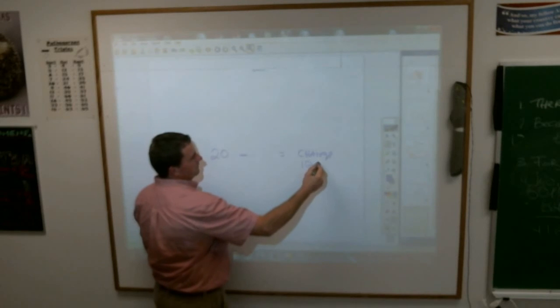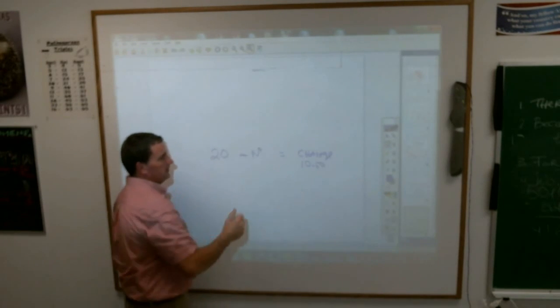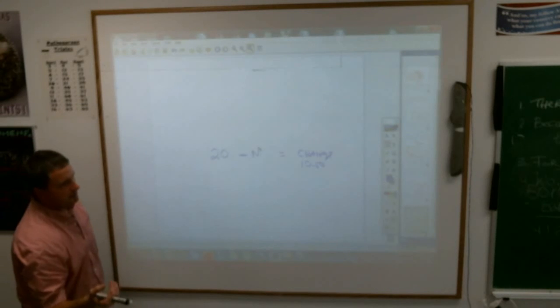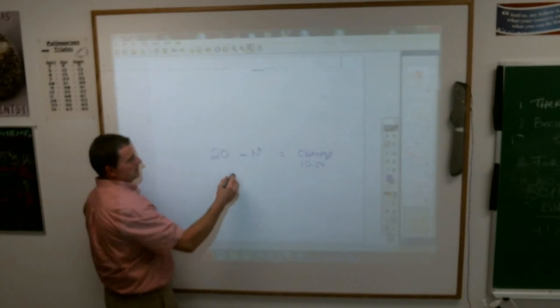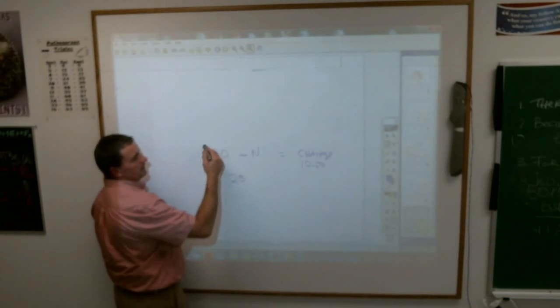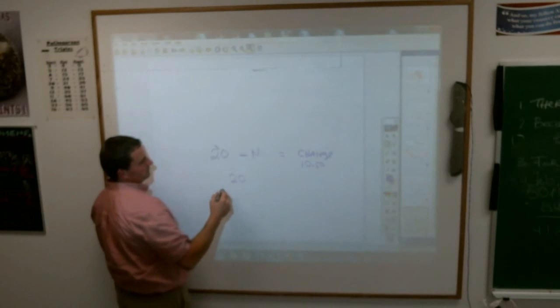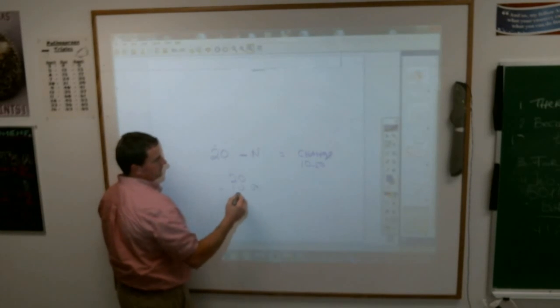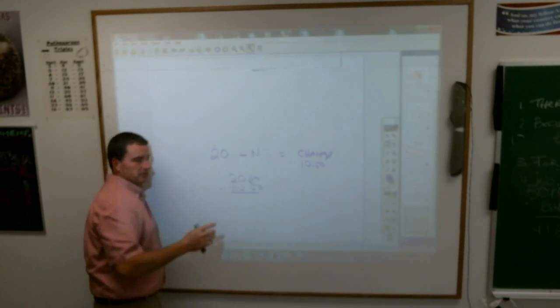You have $10.50. I don't know how much my thing that I spent was, but to figure it out, I'm going to add, subtract, multiply, or divide. How do I know that? Because I know from the last easier problem. Minus $10.50. Now what was it? Do you know what you were going to say?